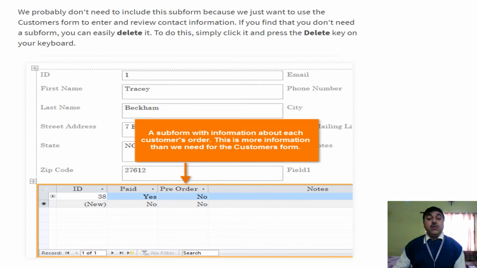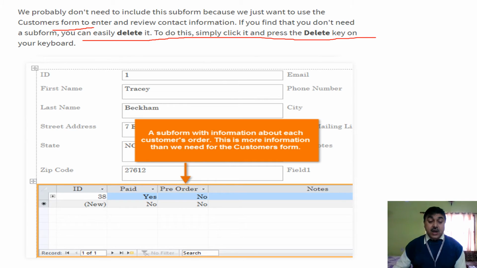Now, when you have this particular format, probably we don't include the subform. Yes, that is true. We probably don't require the subform because we just want one particular thing to show. Suppose I have selected the customer form. You have seen that when I selected the customer table, I didn't call any subform. So you did not need the subform. You can easily delete the item from there. Therefore, we don't require the subform.